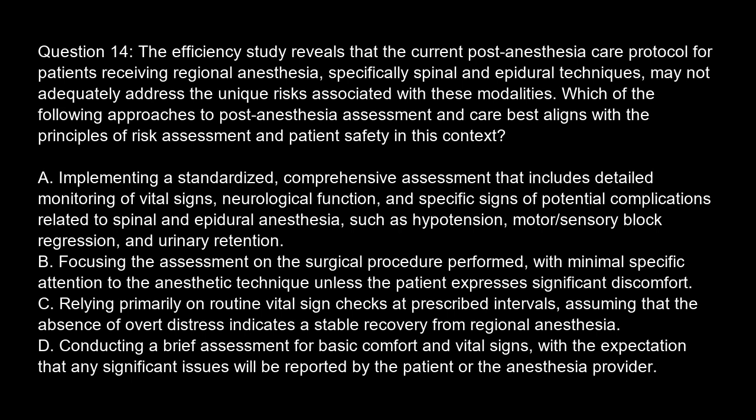Implementing a standardized, comprehensive assessment that includes detailed monitoring of vital signs, neurological function, and specific signs of potential complications related to spinal and epidural anesthesia, such as hypotension, motor/sensory block regression, and urinary retention. Option B. Focusing the assessment on the surgical procedure performed, with minimal specific attention to the anesthetic technique unless the patient expresses significant discomfort. Option C.